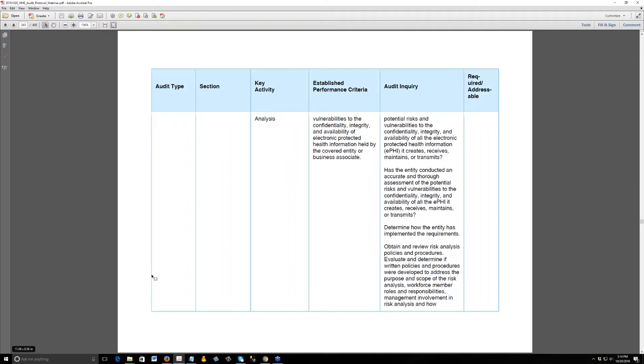And not only do we do that, we associate all the security rule controls, all 29 of them, with those risks. So if you implement every control that Espresso has already pre-populated for you, now we didn't get these out of thin air, they're right out of the security rule. We took all the required controls, all the addressable controls, and we linked them up, okay? And if you go through that process, not only are you going to create a risk assessment report in 3 hours or less, your level of literacy, and this is the most important thing, right?